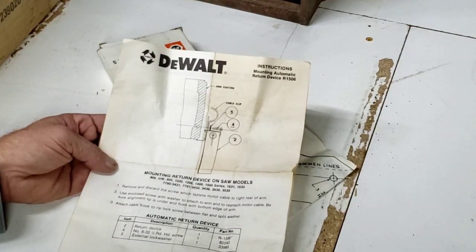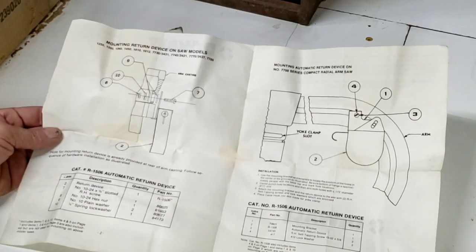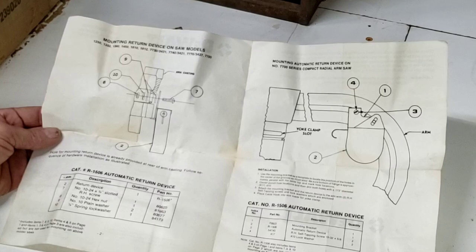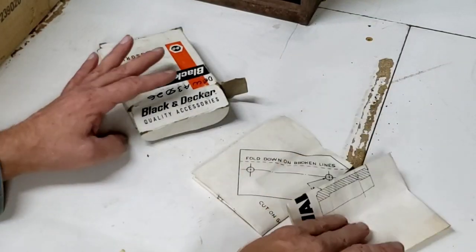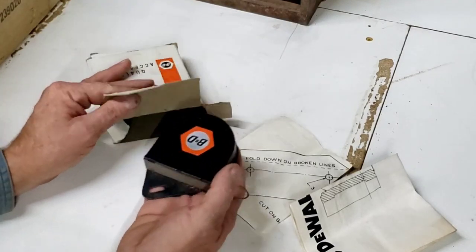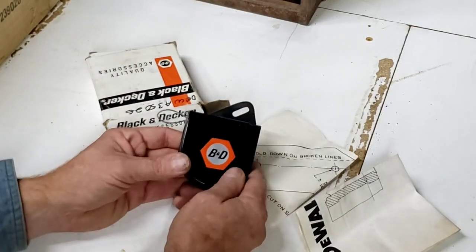So I'm still kind of looking at this. I'm like, an automatic return? Why the heck? What would I need an automatic return? Now, this is like a super key return. And now I know exactly what it's for. This is really for a radial arm saw.